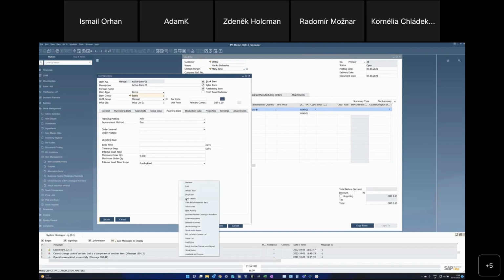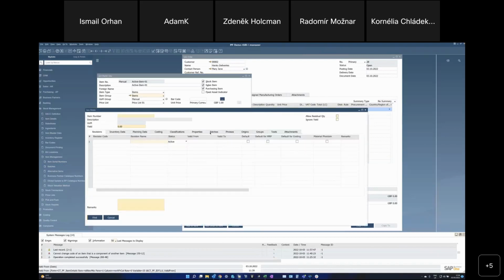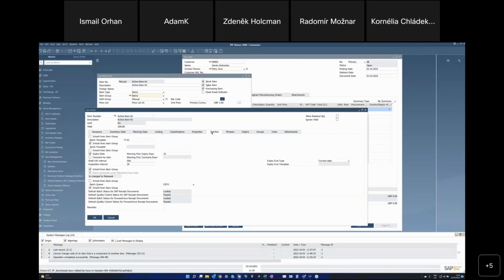In the item details form, we have seen in the previous section that we have a batches tab here. Okay. And we have some parameters here to be defined.